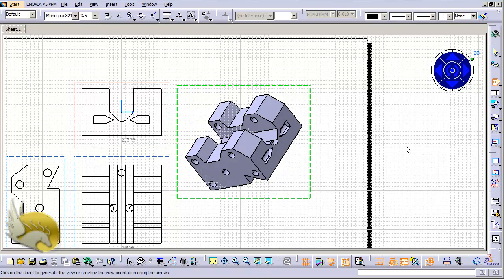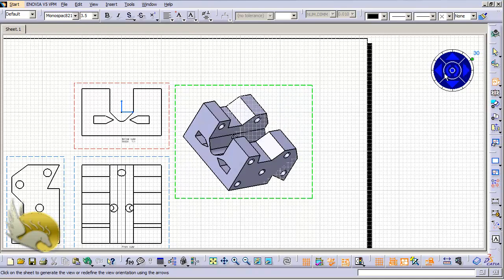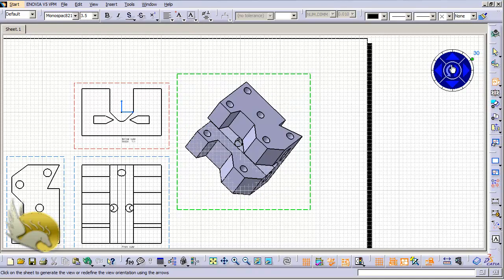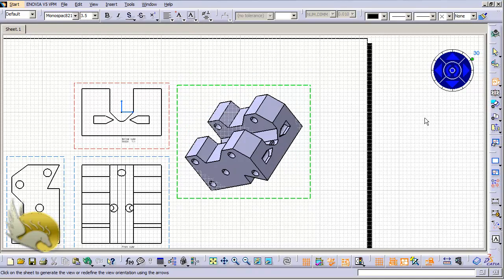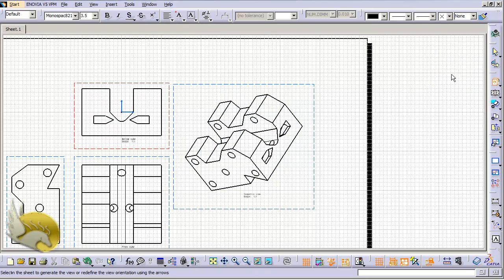But this is the view that I need to have. You can, of course, rotate it to right, to left, bottom, or top. And whenever you're done, you click on the center filled circle, and everything is finished. You can see the view is added to your shape.